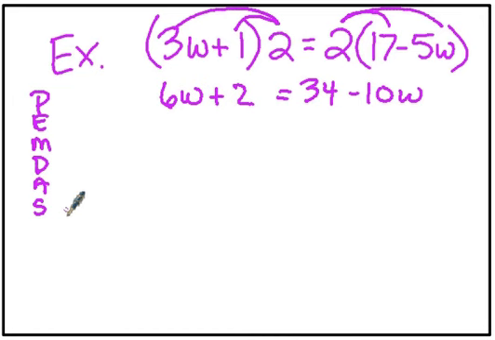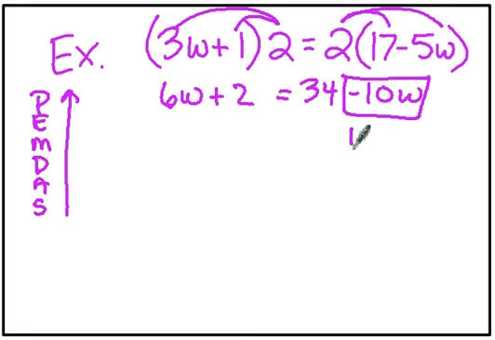So now we're going to do PEMDAS backwards so that we can start solving the equation. Well, first off, we want to get one of the variables on one side to the other side so that we can get the variables together. And so I always try to get my variable on the left. It's not necessarily that you have to, that's just what I like to do. And so we're going to start with adding or subtracting. We'll add 10w to both sides.